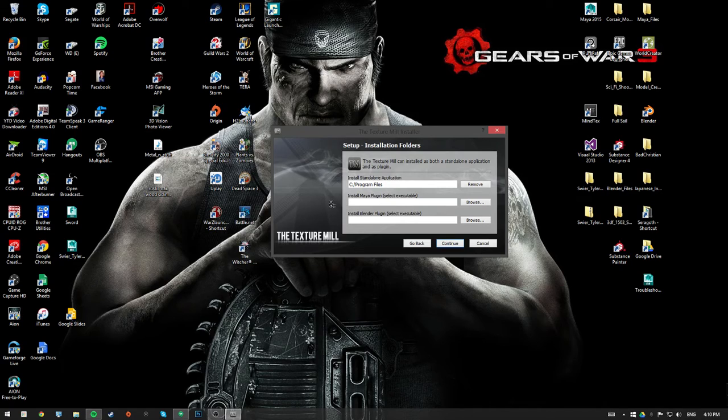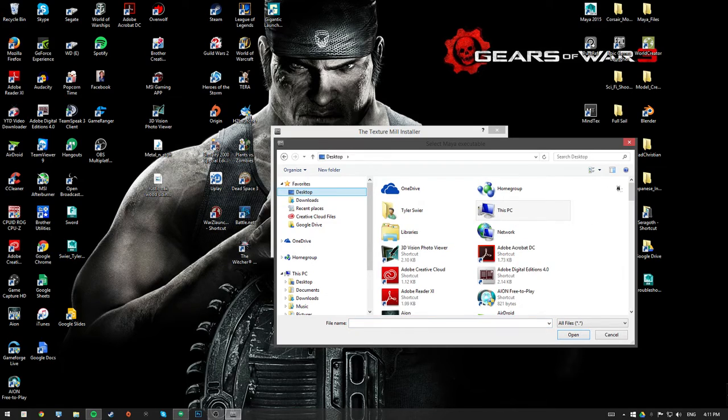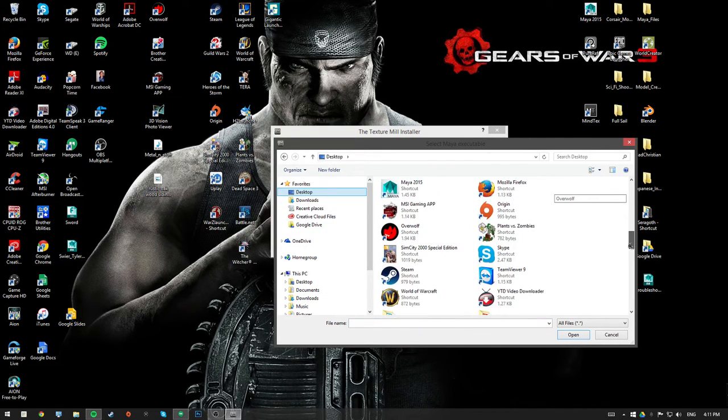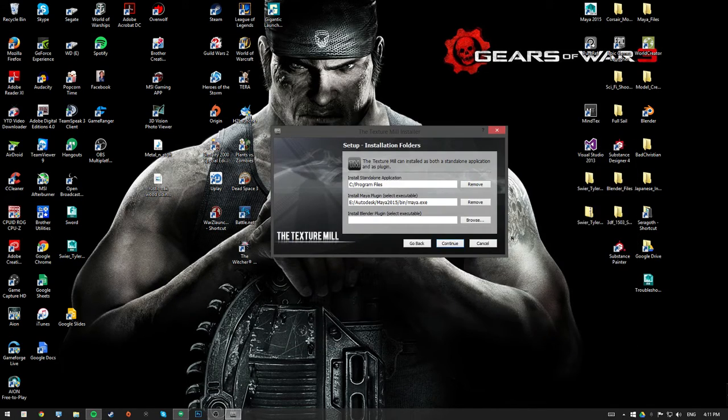As you can see, in order to install the plugins for Maya and Blender, you're going to have to do it here right at the setup wizard, which is nice because that way you don't have to link anything from Maya or Blender. It will just automatically be in their ecosystem, rather than having to manually install on the Maya and Blender side of things. So here, for Maya, it's pretty simple. I'm going to go over Blender in just a sec, but for Maya, it's very simple. If you have the icon for Maya anywhere on your desktop or anywhere accessible, it'll work just fine.